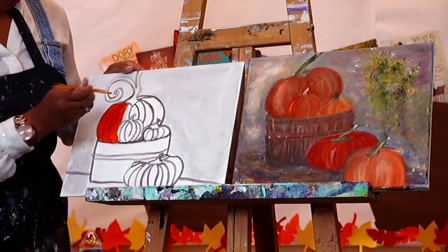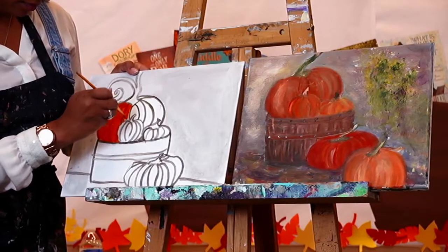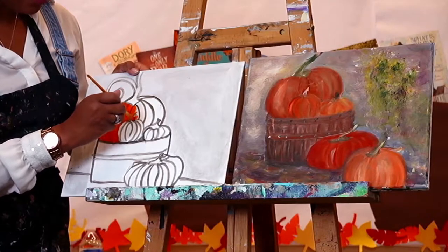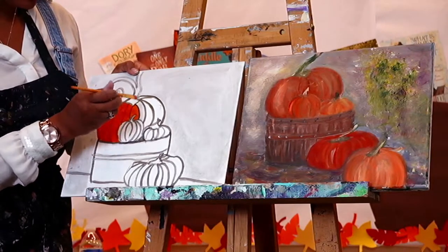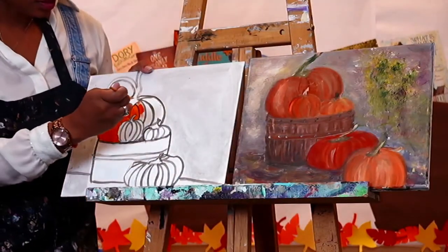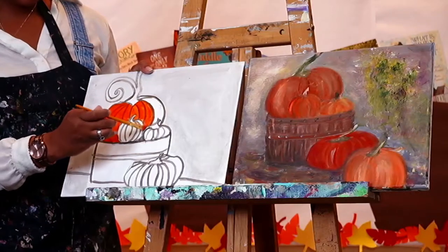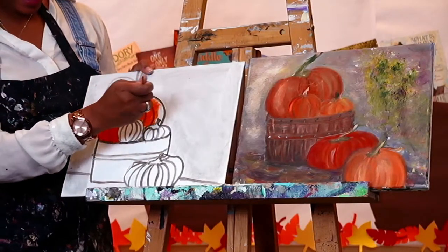Alright, so I'm doing a big pumpkin right now. So I'm painting around the other two small ones. And just wiggle around that vine. It's okay if you paint over it, because we're going to paint those green, and that green's going to cover that up. I'm going to get a little bit more orange on my brush. You know, see how you can just still see the line showing through? If you cover your lines up, then you're putting too much paint down.